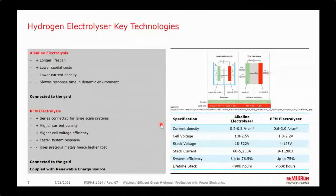And renewable energy systems depend a lot on the weather conditions, which can vary very abruptly during the operation. It also requires that all available power must be converted into hydrogen. For this reason, the converter also needs a kind of maximum power point tracking. Both alkaline and PEM electrolyzers must be supplied with a DC current by a DC power supply. But the power converter slightly decreases the overall efficiency of the system. So the efficiency of the DC power supply plays a crucial role for both of them.